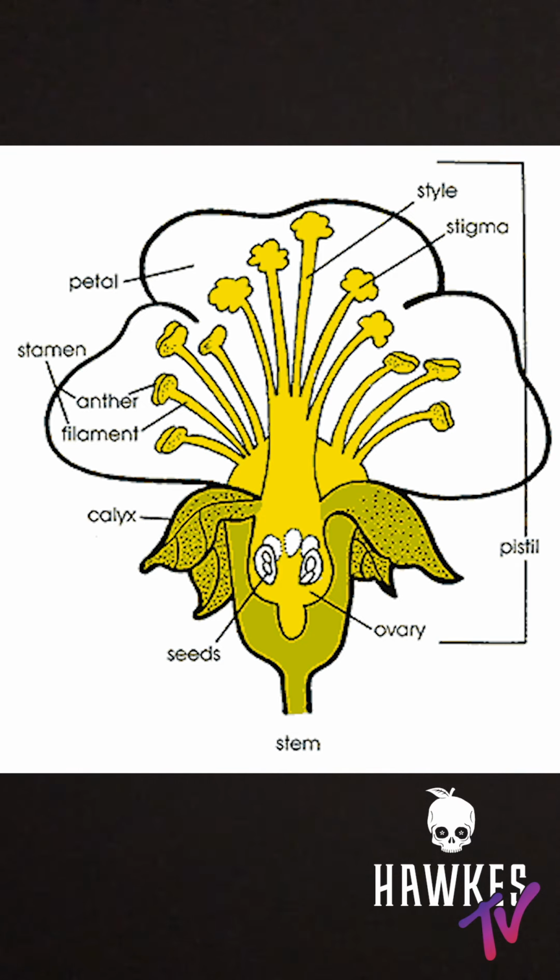The pistil is the female part of the flower made up of a stigma, style and an ovary. The stigma, the top part of a flower's pistil. The style, the part of a pistil that connects the stigma and the ovary. And the ovary, the rounded base of the pistil, inside of which are 5 compartments, each containing 2 ovules, female reproductive cells that become seeds.